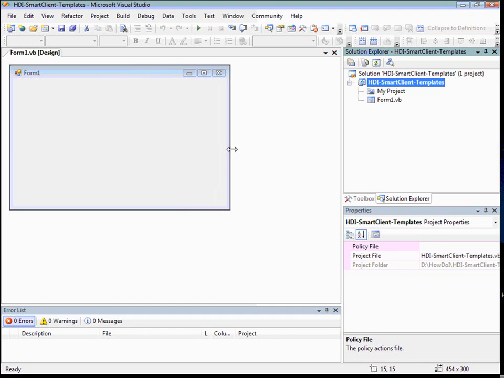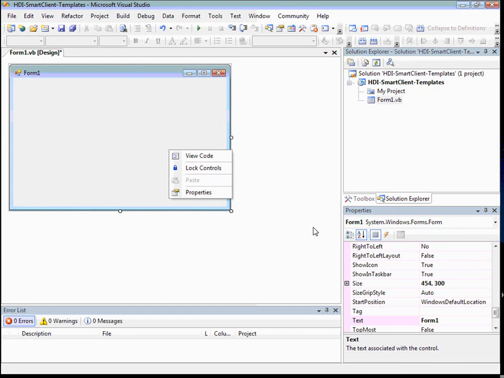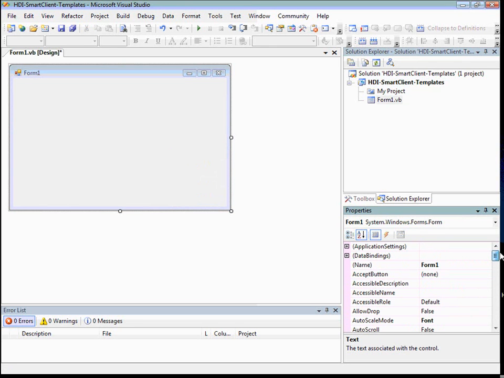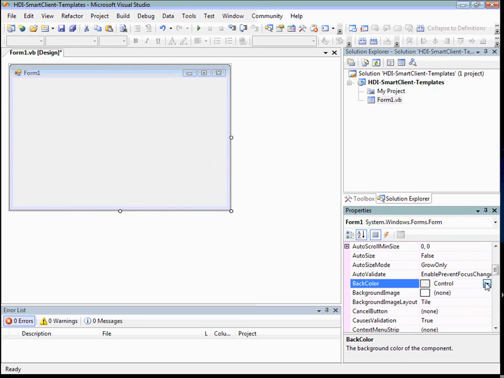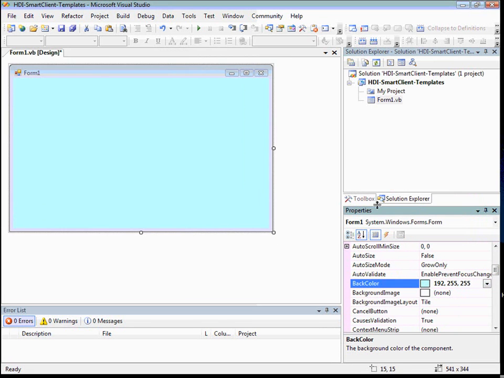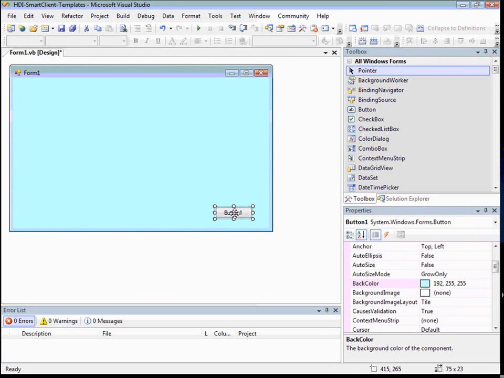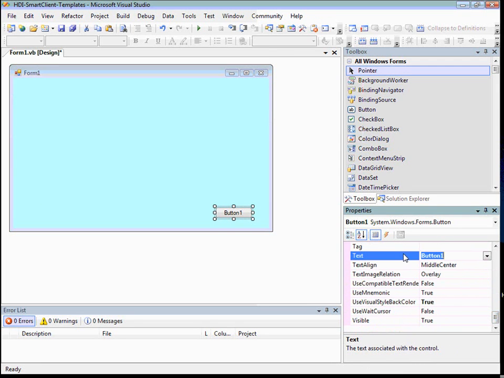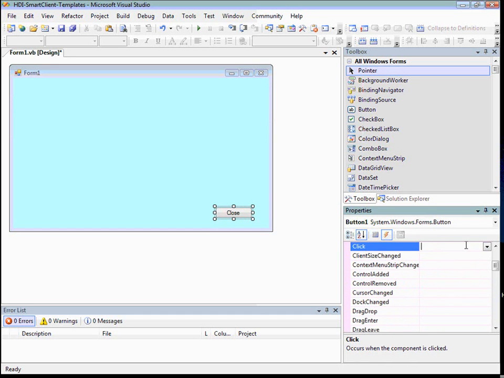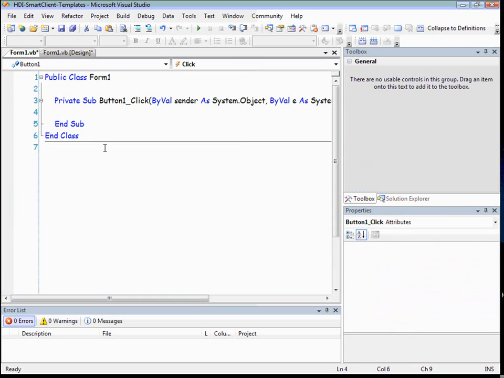Okay, let's take a look at a simple form I've got in front of me here. I'm going to change the background color, just so you can recognize it when you see it. And that background color will make it something very attractive like blue. And we can put a couple buttons on there. Okay, so that's a handy little form. We've all got one or two just like it somewhere.